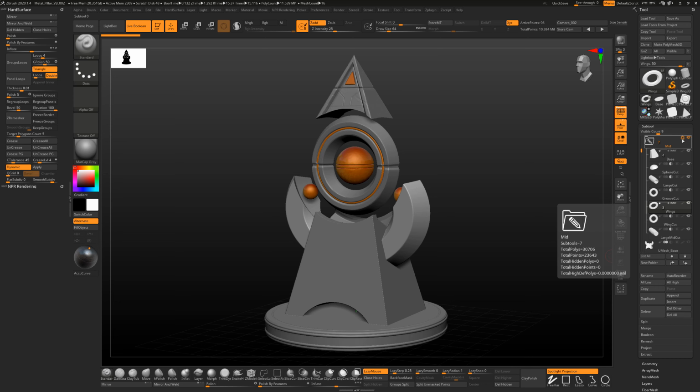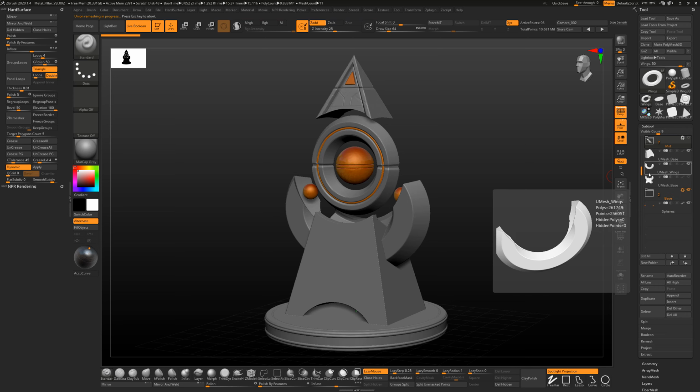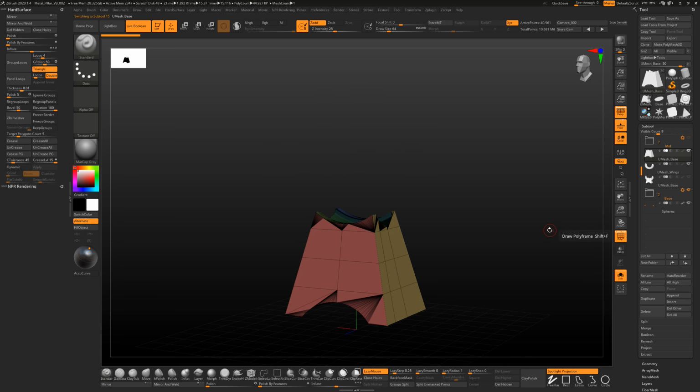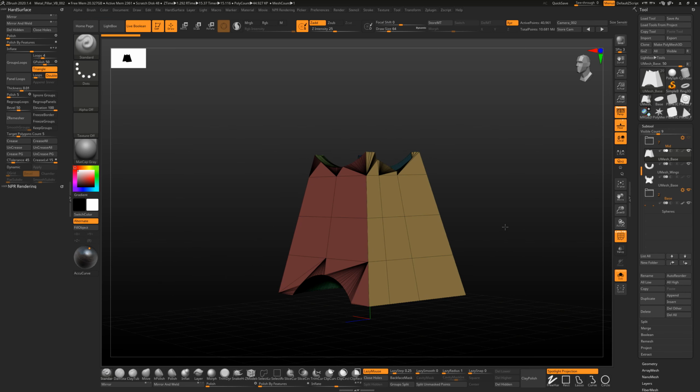So what I'm going to do, I'm going to go ahead and go to the gearbox icon right here and just say boolean. And if you're working with dynamic subdivision levels, you're going to want to go ahead and use this boolean with dynamic subdiv. Go ahead and run that. It's going to calculate, take a little bit of time, take each one of the pieces, and it'll boolean it together with the instructions that you've given it. And then it'll take that folder and it'll hide it for you. And you can see here I've got these two different meshes like I was telling you. If I put it on solo right here, and then I'll turn on the polyframe, you can see how it joined the objects together. So it's done this very efficiently.